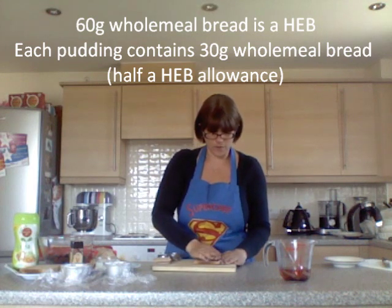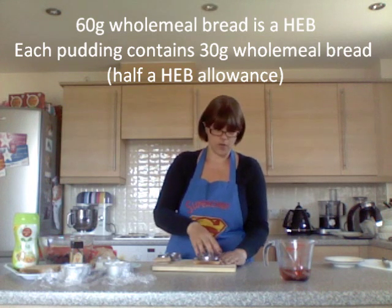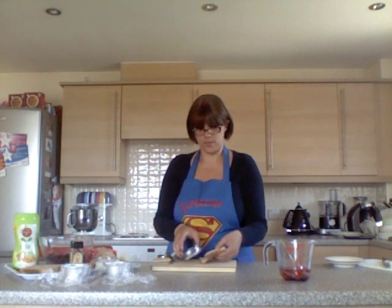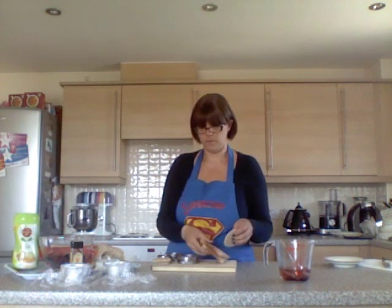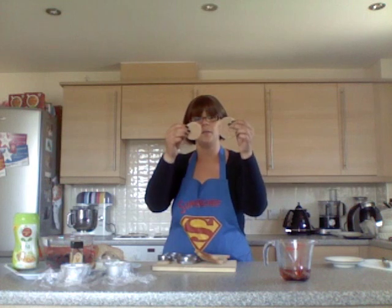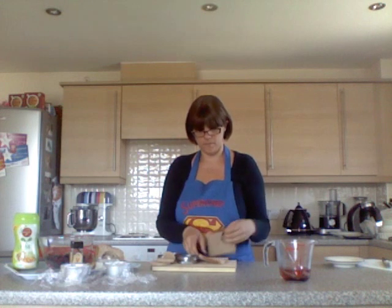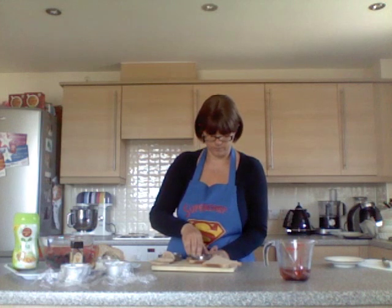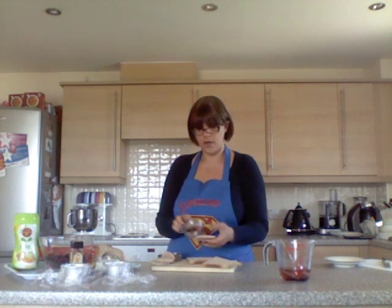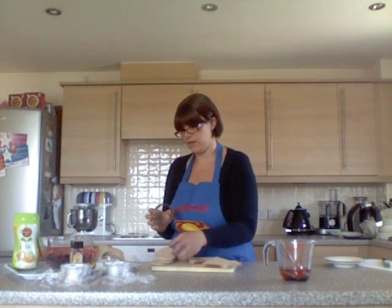And I wouldn't waste the leftover bread either. I would let your kids feed it to the ducks if that's allowed in your local area. Or you can use it for breadcrumbs for other dishes. So I've got a large piece, a medium piece, and a small piece. And I'm going to do the same again. If you don't have cookie cutters, you could get a glass and cut around it with a knife, but a cookie cutter is much easier.